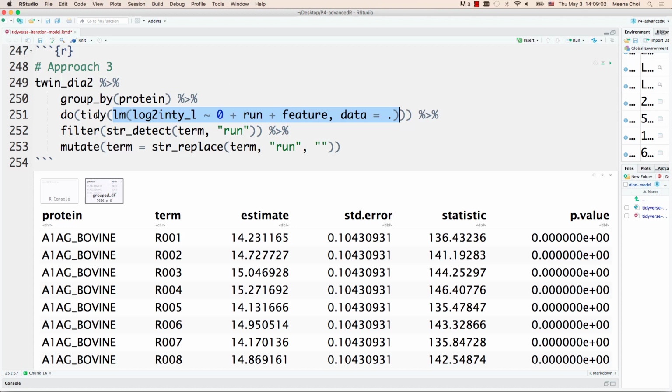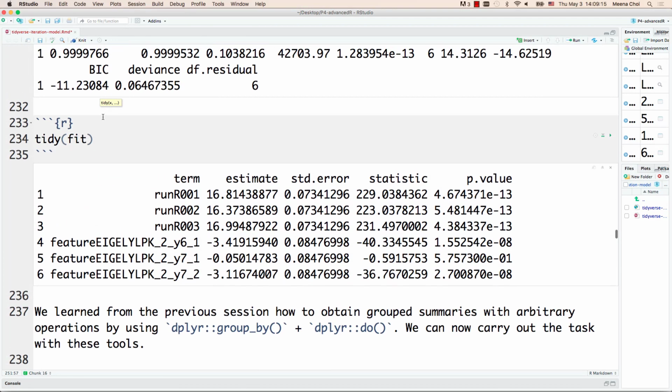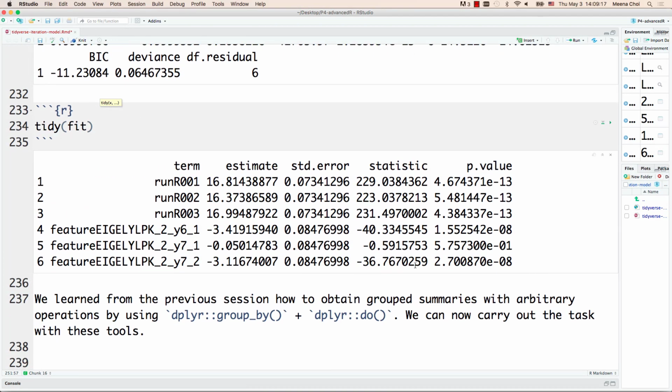After that we tidy up the model object to extract the parameter level summaries. If you go back here, that would be this part.